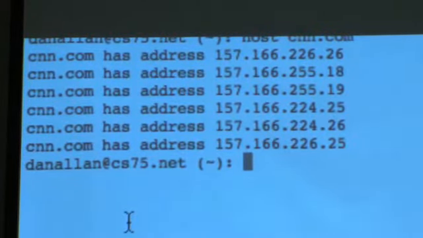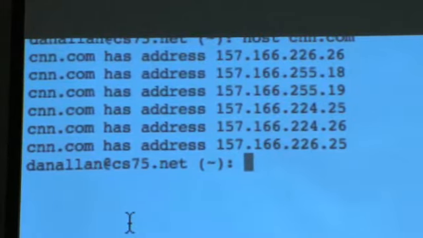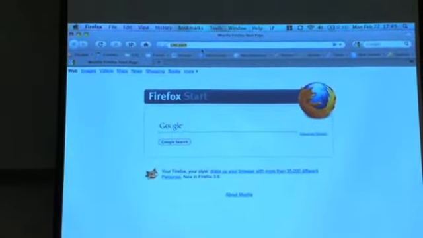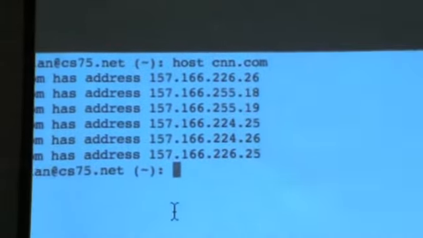And why might this be? Why would we have more than one address associated with CNN.com? Right, so CNN probably has a lot of different computers responding to people that go via their web browser to CNN.com. So when I hit enter on my web browser, it contacts this server owned by CNN, and CNN responds by giving me a web page that I'll be able to display on my web browser. But behind the scenes, what you don't see, again, is what is happening here.